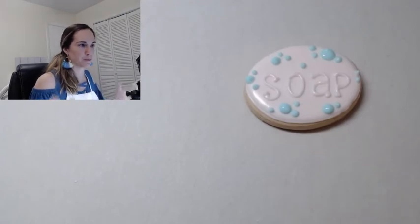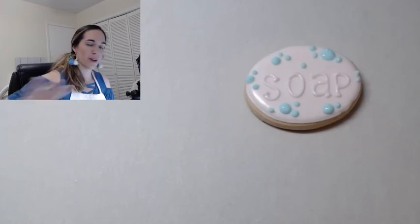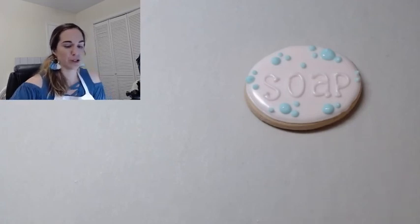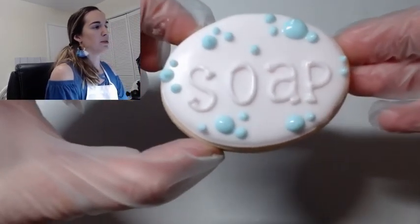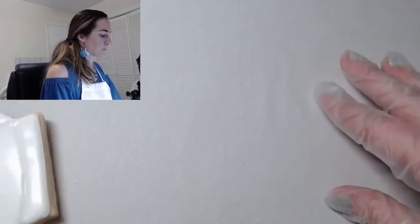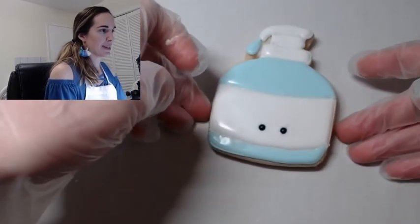All right, so the good news is, once you finish this, we are more than halfway done. So we'll have our three cookies done and two to complete, and we will finish in about 10 minutes here, which will be right on time. Yay! So the soap is done. The next one that we're going to finish is going to be the hand sanitizer.